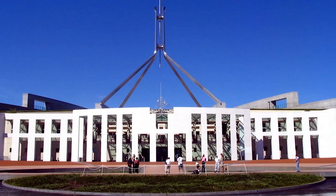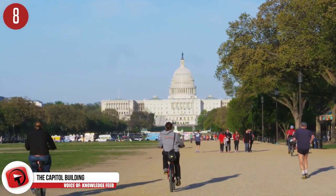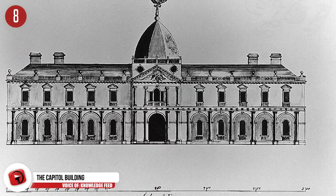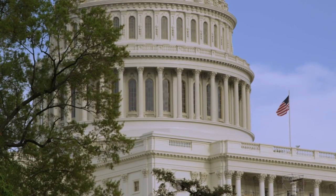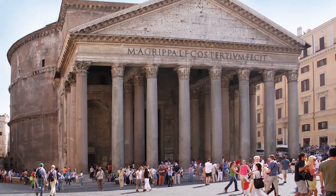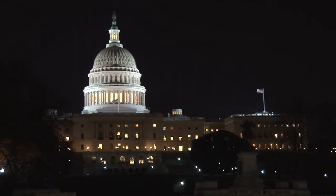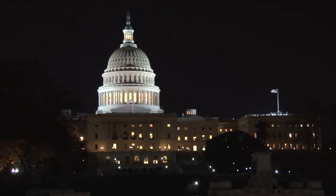Number 8: The United States Capitol Building in Washington DC. Located on Capitol Hill, the United States Capitol Building serves as both home to the Senate and the House of Representatives. In 1792, Thomas Jefferson offered a design contest for the Capitol Building, and in the year 1800 the original building was complete. A man named William Thornton won the design contest and used buildings such as the Louvre and the Pantheon as inspiration. Since its initial build, the iconic landmark has received various modifications and expansions, including the addition of a dome, which was added in 1855.